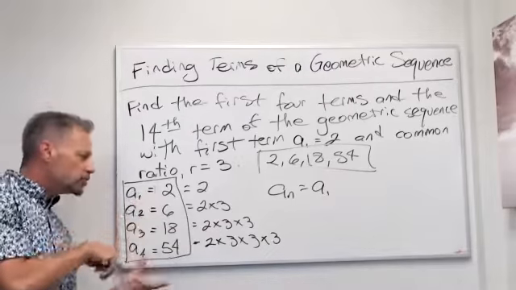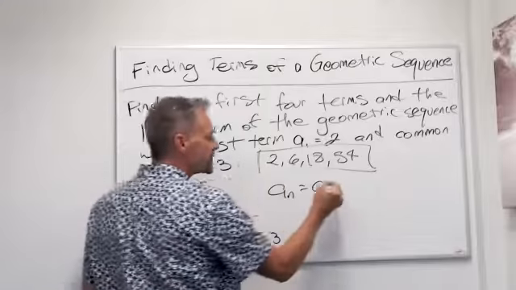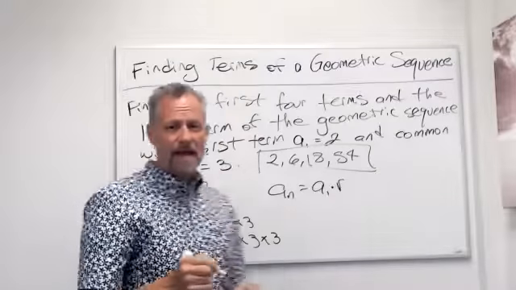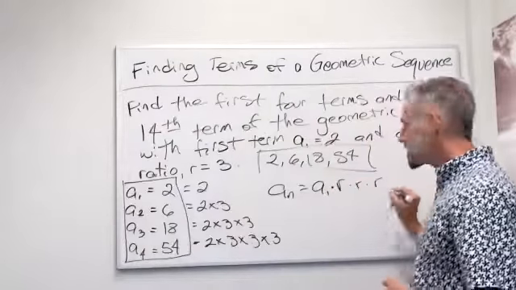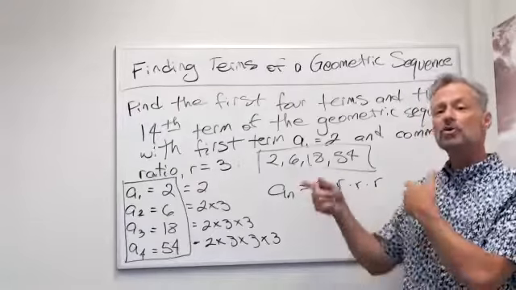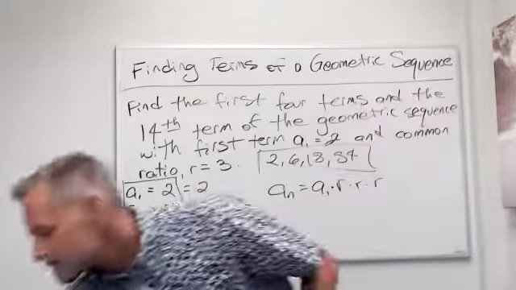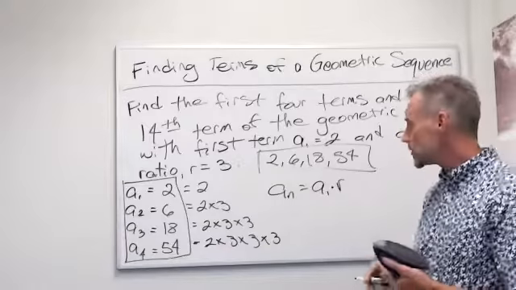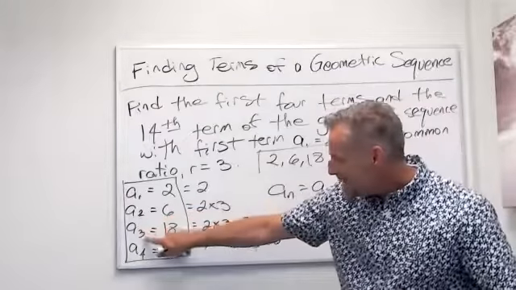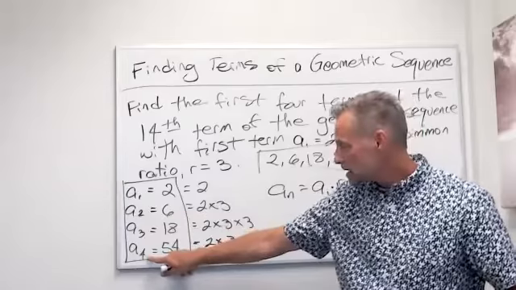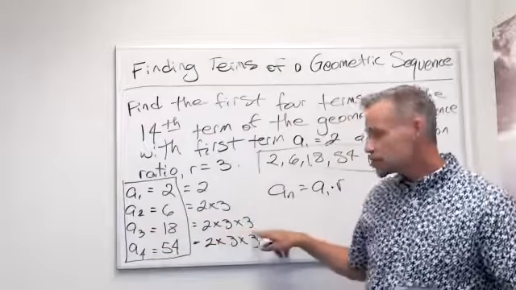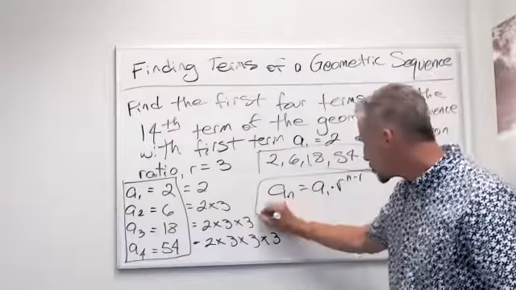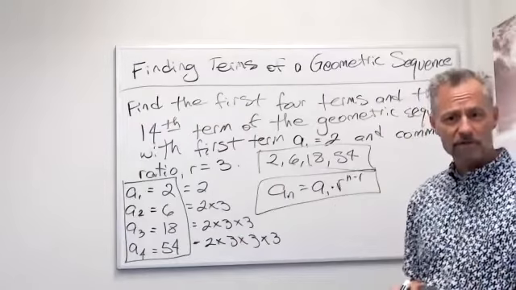Well, to show multiplication, I'm going to say, okay, it's this a sub 1 times my common ratio. And I can do that times more r's as I go, but usually for repeated multiplication, we show that as exponents. That's what exponents mean. And so instead of saying that, I'm going to say, okay, how many times am I multiplying by that common ratio? Well, whatever term it is, that's my n. So when it was 4, I did it 3 times. When it was 3, I did it 2 times. So it's 1 less than n, so I just go n minus 1. And that's what we call the general term of a geometric sequence.